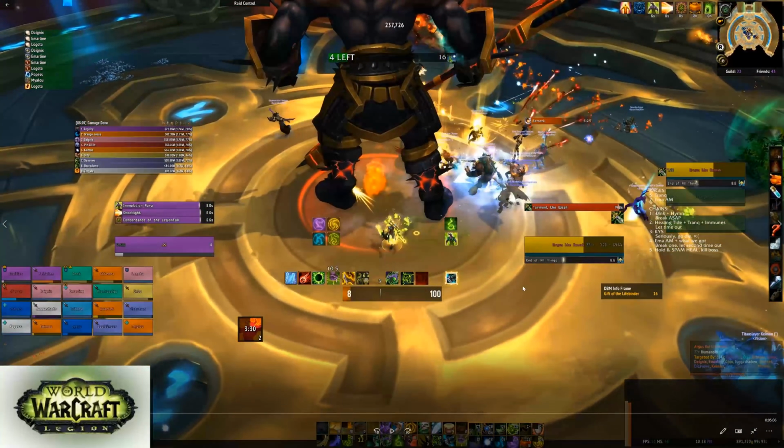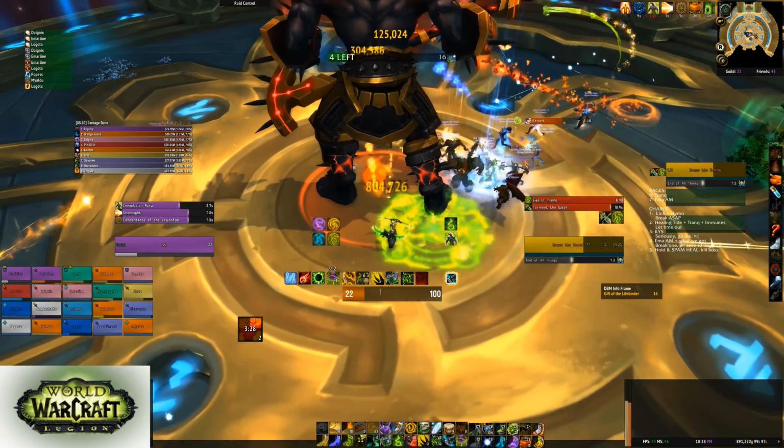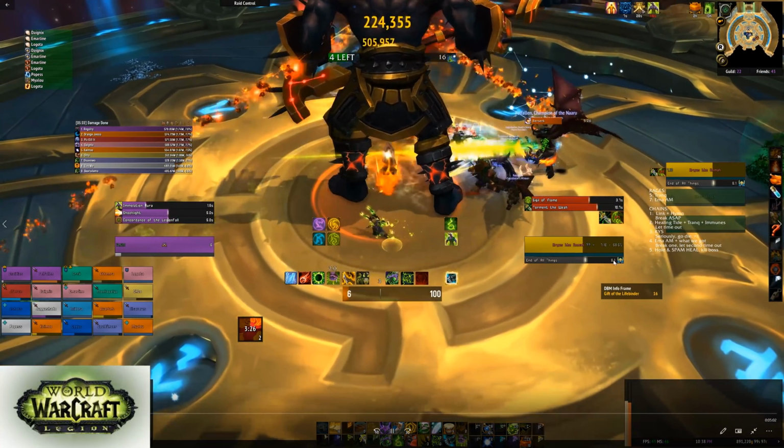So here, you're going to see the positioning. Basically, I keep my back to where the skull is, because that's where I'm pulling him. Nobody can be over here, because he's going to scythe before he moves. So you want to interrupt when he's under a second.